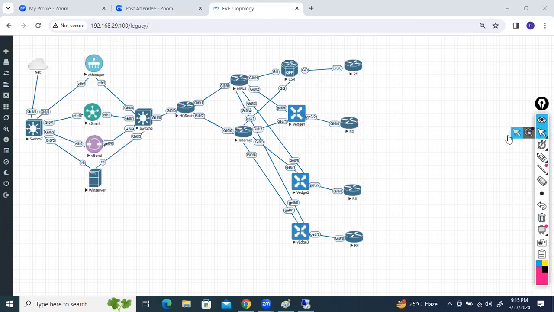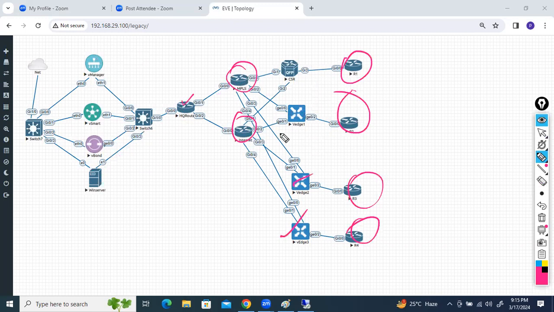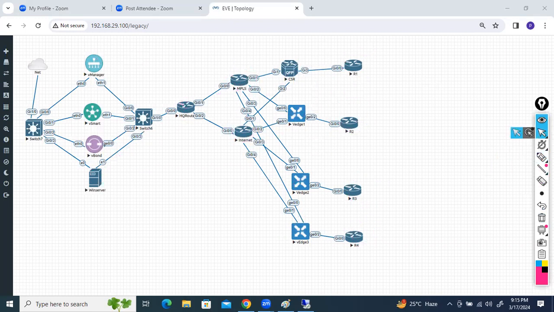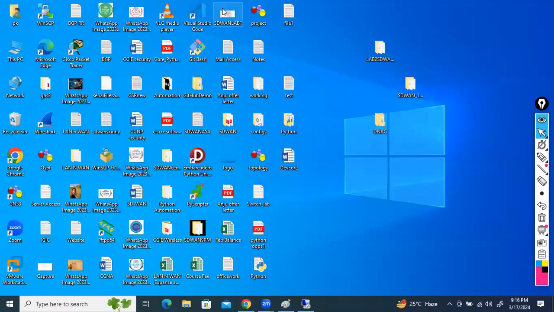So first today I'm going to configure these devices. I will configure this one, then after that I will jump on this. Okay? Yes, sir, I will do it later. First, I'm going to configure this. So let me open that topology also, where the IP address and everything is configured.